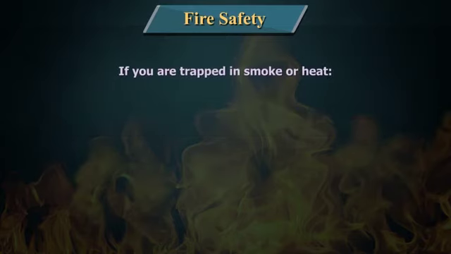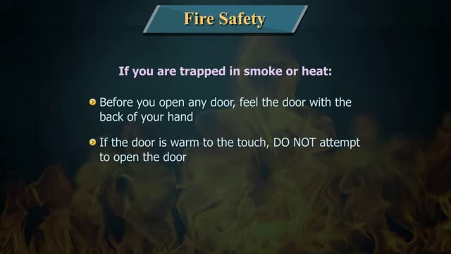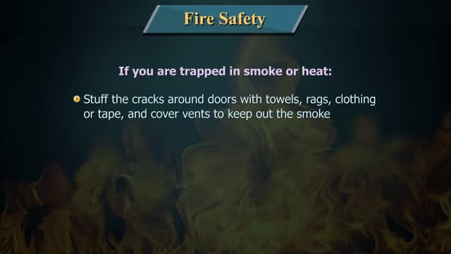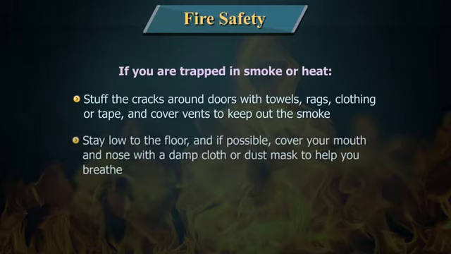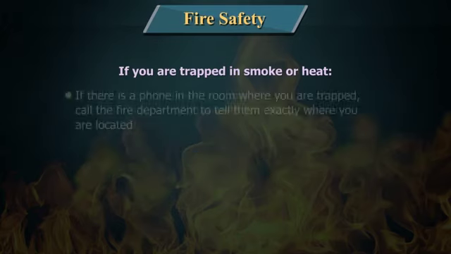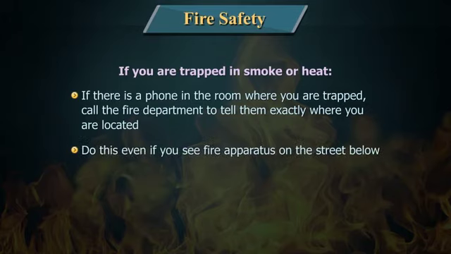If you are trapped in smoke or heat, before you open any door, feel the door with the back of your hand. If the door is warm to the touch, do not attempt to open the door. Stuff the cracks around doors with towels, rags, clothing, or tape and cover vents to keep out the smoke. Stay low to the floor and, if possible, cover your mouth and nose with a damp cloth or dust mask to help you breathe. If there is a phone in the room where you are trapped, call the fire department to tell them exactly where you are located. Do this even if you see fire apparatus on the street below.